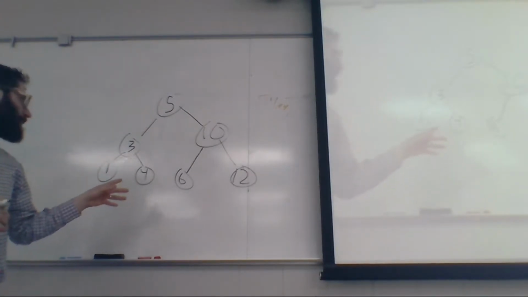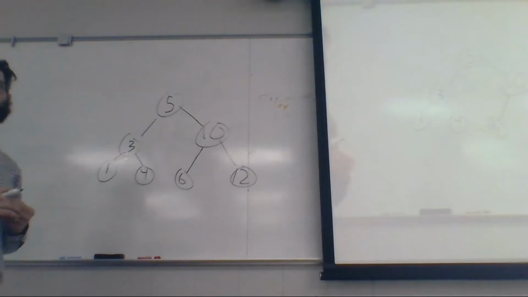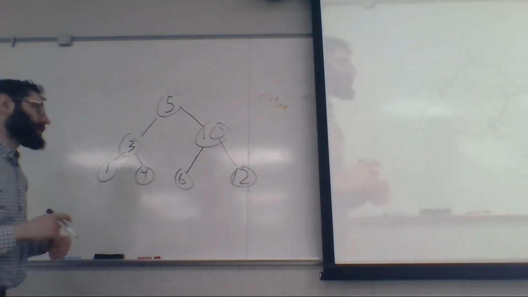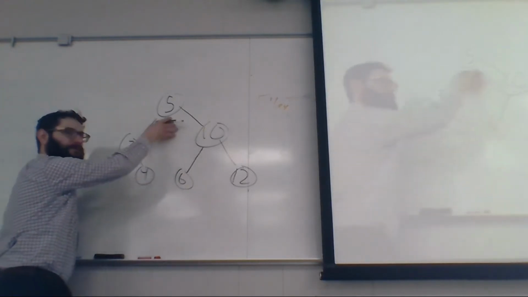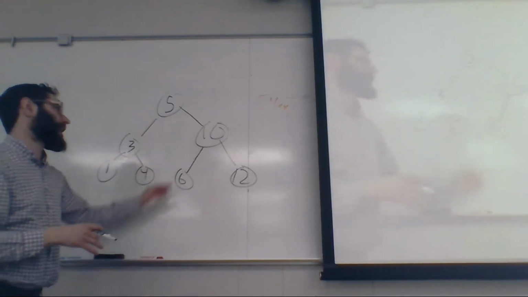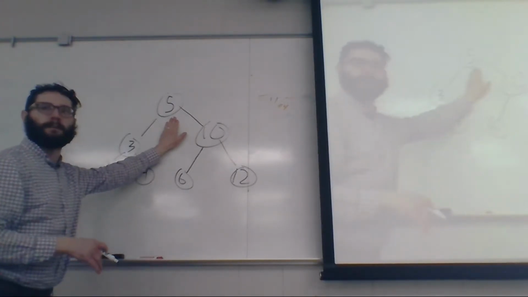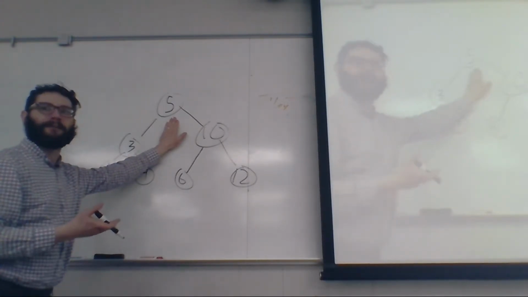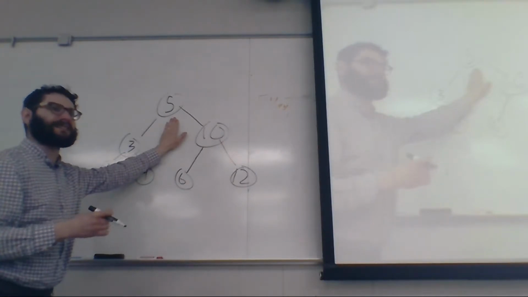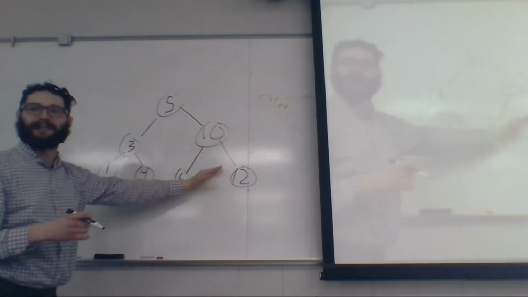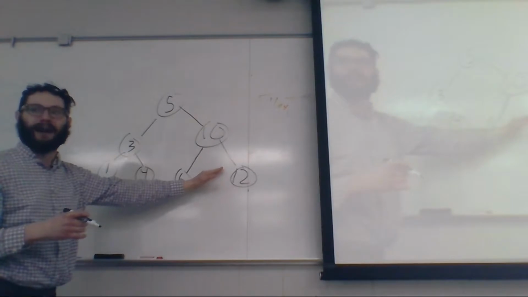So say I'm trying to figure out if 6 is in this binary search tree. What I can do is start at the root, just like starting at the head of the tree. And I can ask, okay, is 6 in this tree? And 5 goes, well, I have no clue, but I'm 5, not 6. But if 6 is in this tree, it's going to be somewhere on my right. You can ask my right subtree.